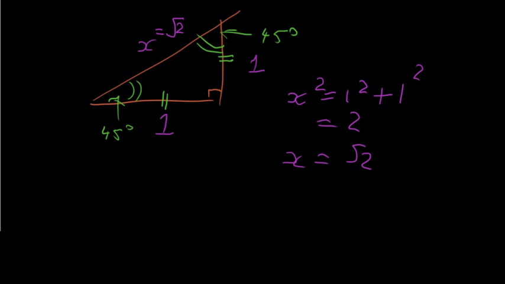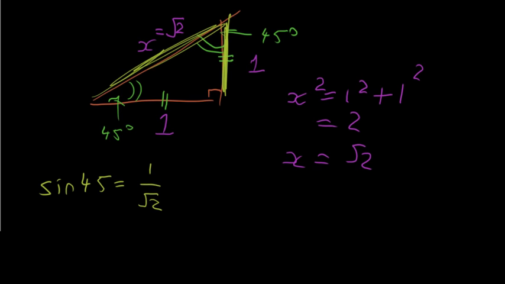Which means, what is sine of 45? Well, we can again see that it's the opposite over the hypotenuse, so this is 1 divided by root 2. Okay. I can also rationalize this if I wish to, by multiplying top and bottom by root 2. Of course, this is just multiplying by 1, so it doesn't change the actual number. And I get a much more intuitive root 2 divided by 2. Okay, so that's what we've got so far.